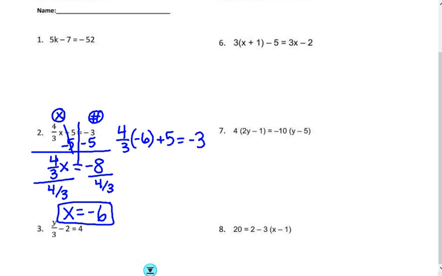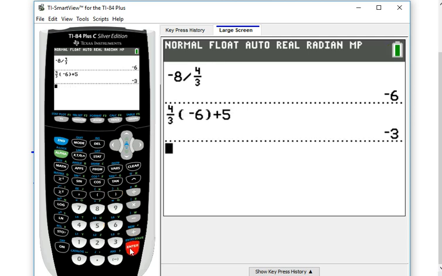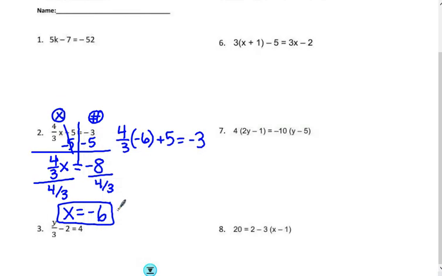All right, so real quick, I'll refresh you on how to do that. All right, we have 4/3 using parentheses. I'm going to replace that with, actually, I think we got a -6 plus 5, and we want it to equal -3. All right, so that's one way to check yourself. So now I know for sure this answer is correct. Make sure you're taking the time to plug it back in.